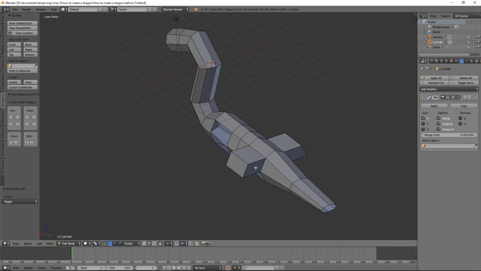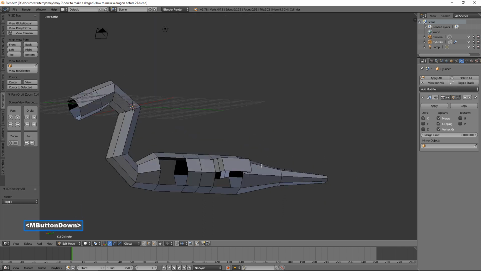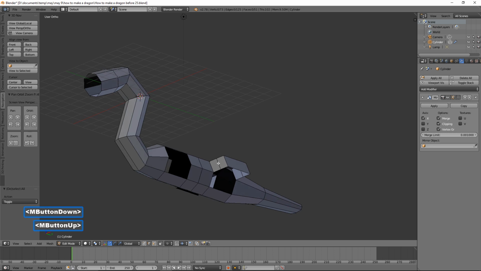We need more geometry, so to get that, we're going to hover here. We're going to hold Control, and then while holding Control, press R to put a loop cut in. I'm then going to left click once, and then left click a second time to totally lock that loop cut in. I'm then going to press A to deselect. So when I said put more geometry in, we now have just more faces here than we would have had before.